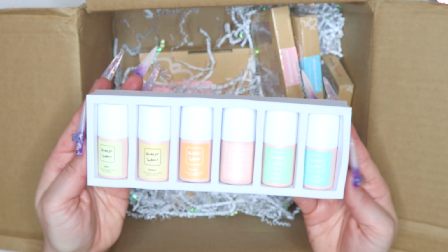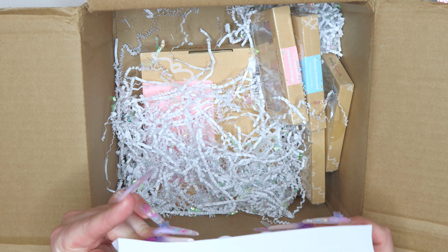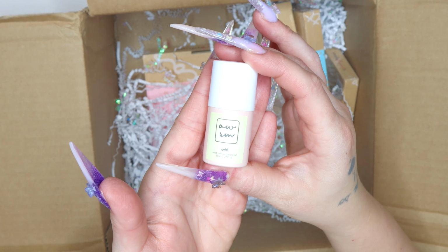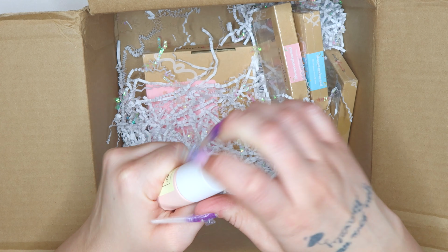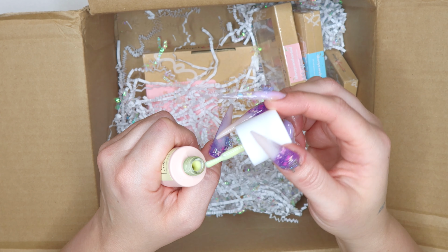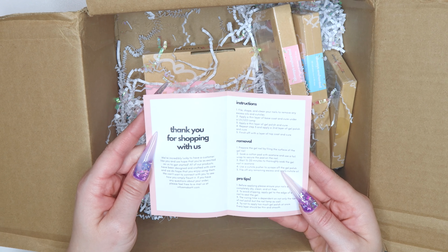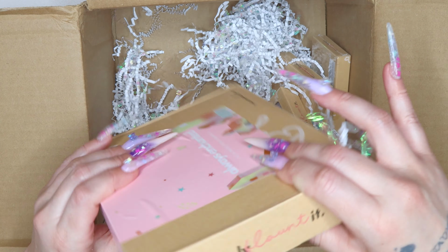They're all 8ml and they're really pretty light pastel shades, and they have that nice rounded top bottle design. My light is a little bit bright, so excuse that, but I really like the style of these bottles. This is what the brush looks like. I will be doing swatches in a few so you guys can see all the colors. It also comes with a little booklet that tells you how long to cure your nails and stuff like that, a little set of instructions.